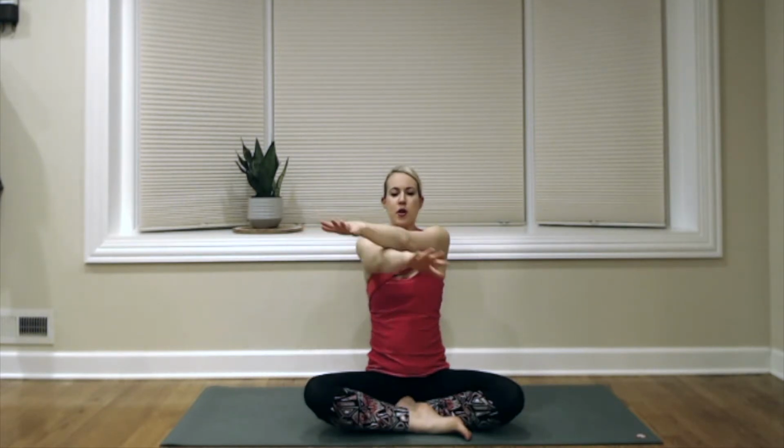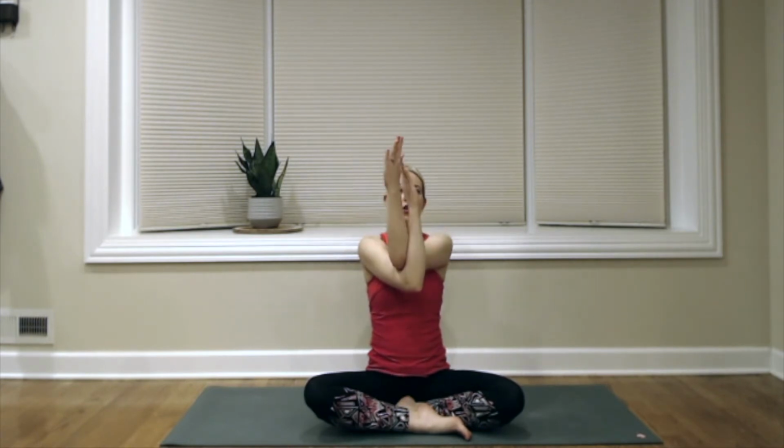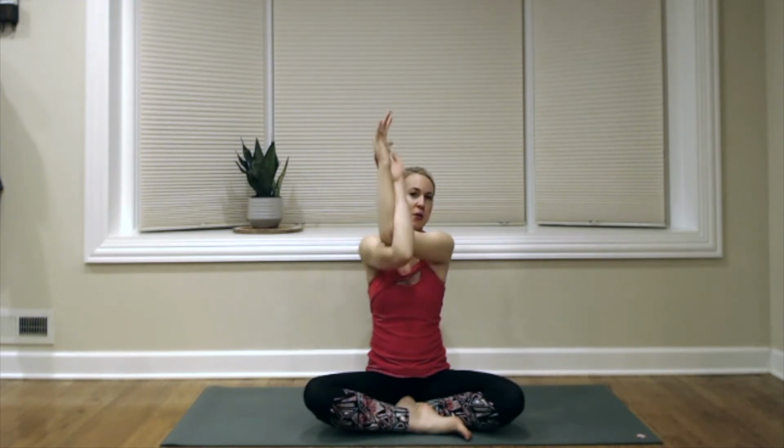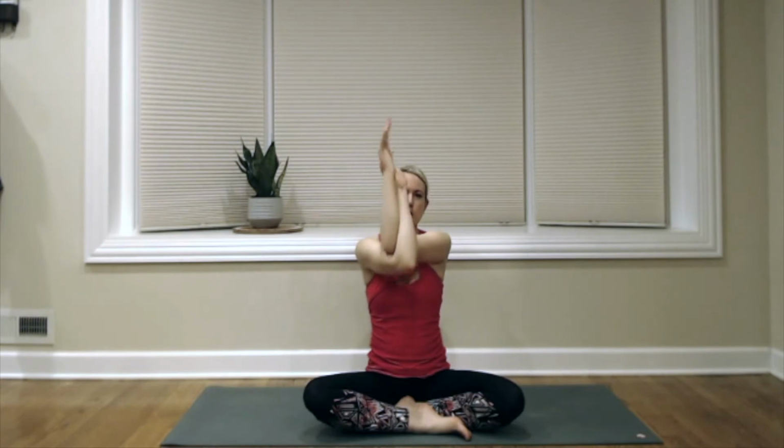Now cross both arms out in front of you and then bend at the elbows. Hands come onto the shoulders. A little hug for yourself here. A little self-love hug. You could take the forearms to come up, maybe backs of the hands touch or palms touch. Imagine these little vines, little green vines wrapping around and intertwined. Another inhale. And exhale, take those arms out to a T.